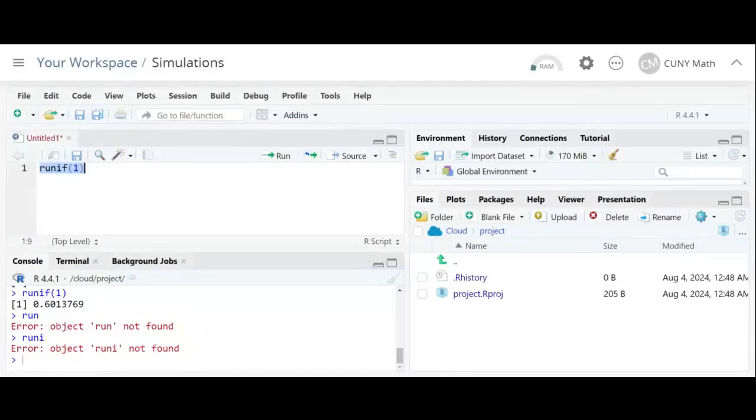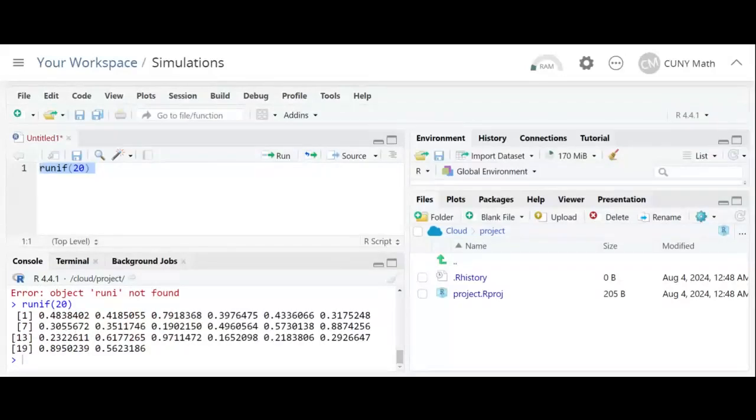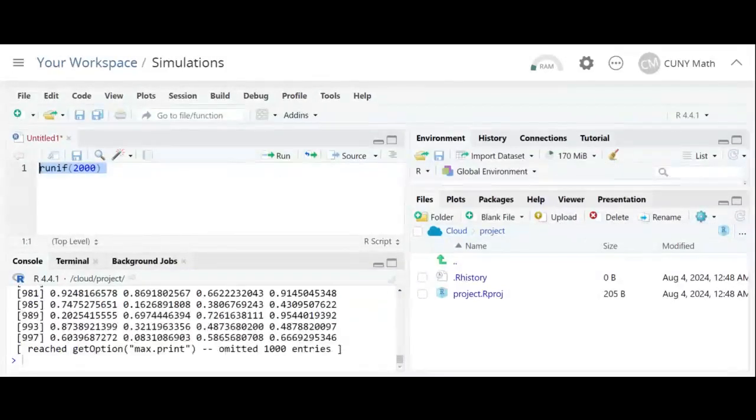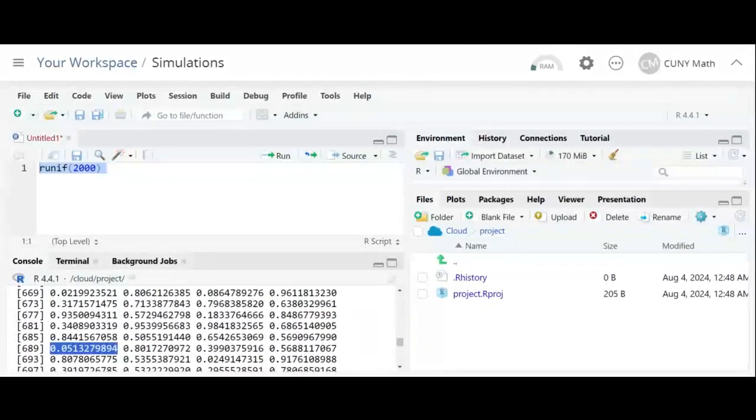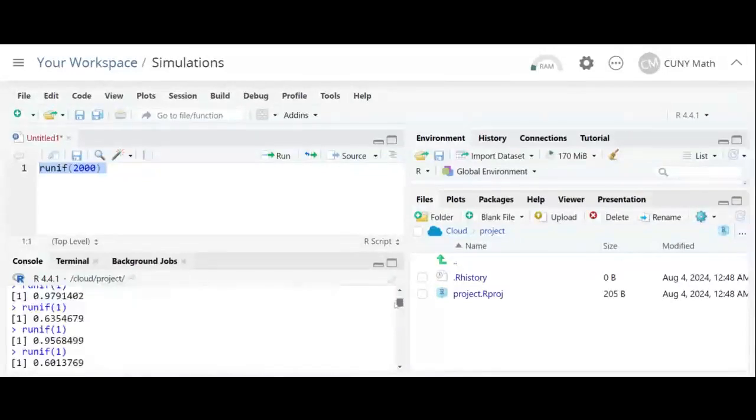Now, it's annoying to generate a random number one at a time, so it's more convenient to indicate how many numbers you want. Let's say you want 20 numbers. You click run, and it will generate for you a list of 20 numbers at random. And you kind of get to see what the purpose of these are. This just says this is the first number in the list, this number here is the 7th number in the list, and so on. And you can really go overboard with this. You can generate 2,000 random numbers. And here it is. It's not going to show you the whole thing. You can ask it to show more, but it will show 1,000. And here's your list. For instance, this number over here is the 689th number in the list. This is 690, things like that. So that's the way that this works.